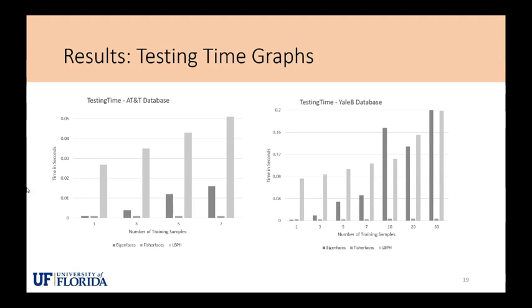And this sort of shows one of the problems too: the AT&T database is so small, you didn't see a lot of the problems until you got to a lot more training samples, so you can see that in the ELB database. But as far as testing time went, there were pretty clear winners and losers, I should say. The Fisher face is just much better with testing time compared to the eigenfaces and the local binary pattern histograms. Eigenfaces did good in the beginning, but got much worse as time went on.